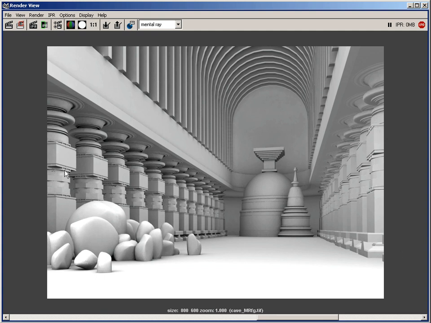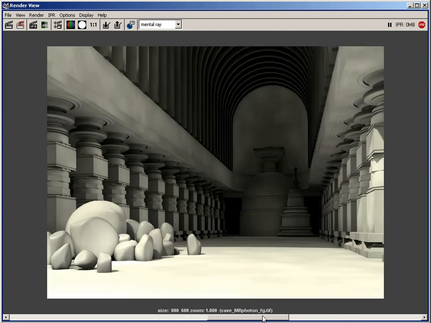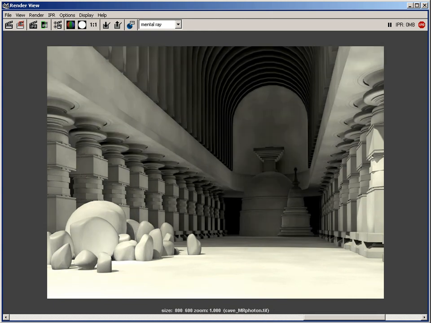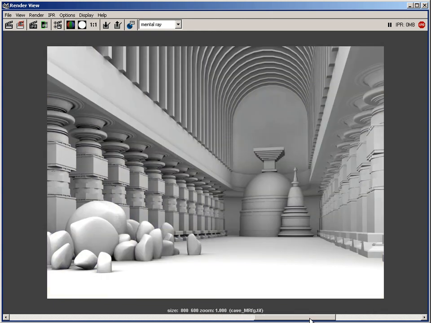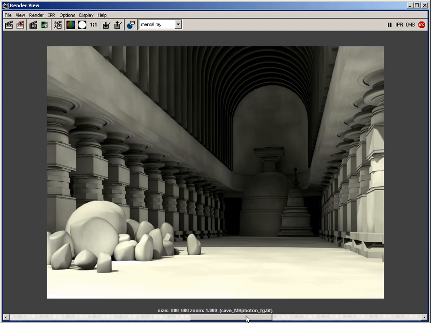But we can see that this is now much more precise shading of the surfaces. We see this is a much more accurate depiction than the photon mapping. What we can do with this now is render this out as a separate pass, and in compositing multiply it against other passes. In this case, what I'm going to do here is multiply it against the photon. So here we have the photon map, the final gather, the two multiplied together.